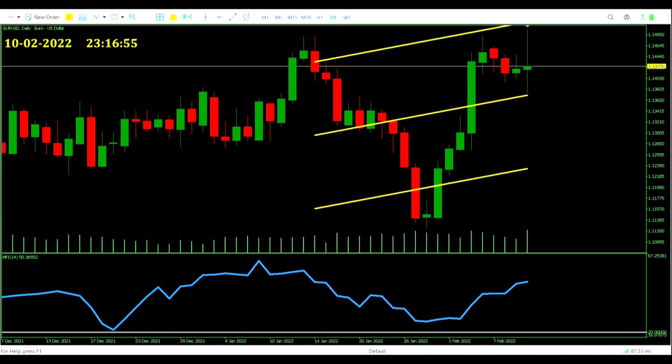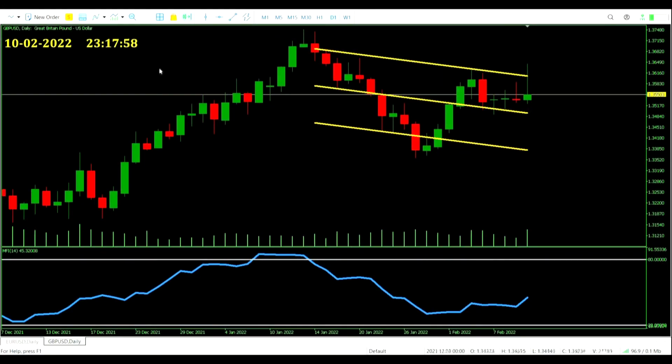Day number 4 now. Still no signal in the Euro US dollar. What about those other 27 currency pairs? Alright, and we do have our first entry signal here on the Great British Pound US dollar pair. Nothing from the MFI. That's going straight down the middle at a value of 45. But we have got a reversal candle here. It's the highest high of the last 3 days. In fact, the highest high in a while, but it's open and closed in the bottom half of the candle.